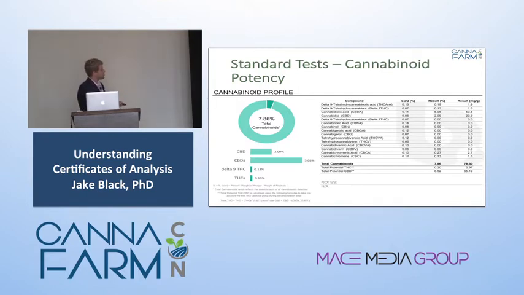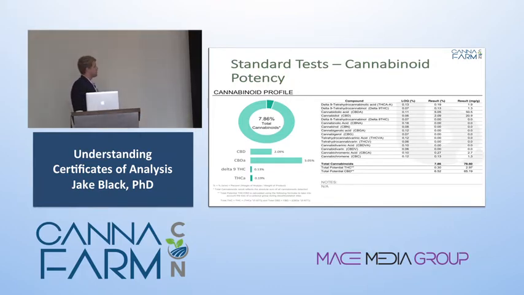Then you get the reported amount here, and again, all these zeros are just saying it was below the limit of quantification, and that's why it's showing up as zero. And then you get a little bit of THC, a little bit of THCA, and the other cannabinoids. That's the importance of this one, and this is a hemp test result. But it's very important to think about the cannabinoids in the final product. If you're paying for 20% CBD, you want to see this showing 20% CBD so that you know you're getting what you pay for, especially because these are pretty expensive products.